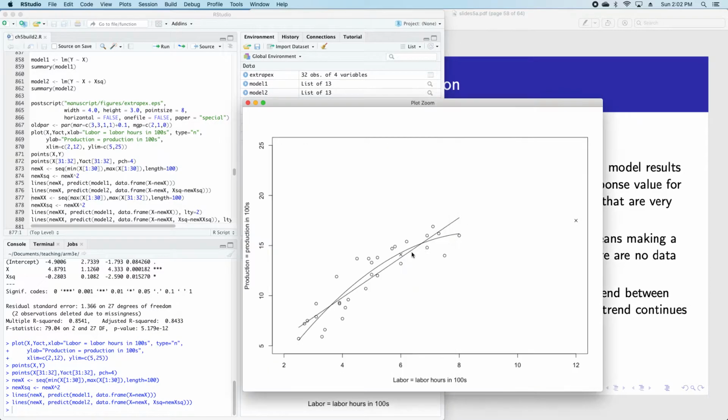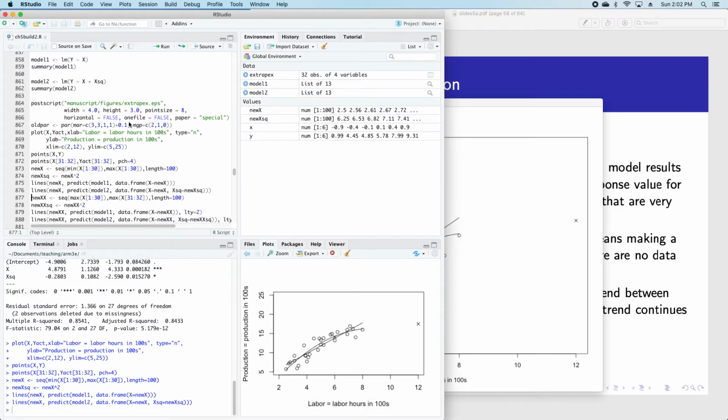If I extend these regression lines, for the simple linear regression model it's clear what happens. It just keeps going up, and it's going to end up with a prediction that's way too high. But can you guess what happens to the quadratic model? I've got a bend in the curve, and that bend is going to keep going, and actually what happens is it starts to come down. So this model actually ends up with a prediction that's too low.